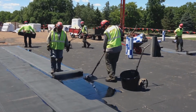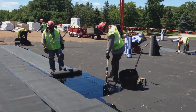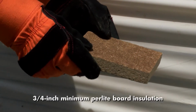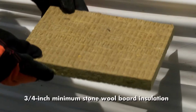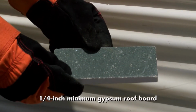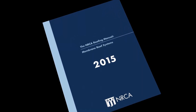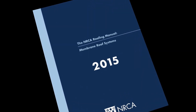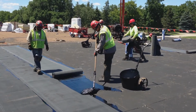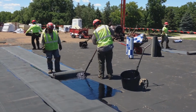For CERTA compliance in field installations, the following are approved thermal barriers: 3/4 inch minimum fiberglass, 3/4 inch minimum perlite board insulation, 3/4 inch minimum stone wool board insulation, or 1/4 inch minimum gypsum roof board. The NRCA roofing manual and most manufacturer instructions also require installation of a base sheet or base ply over these thermal barriers before installing a torch-applied polymer modified bitumen base or membrane sheet.